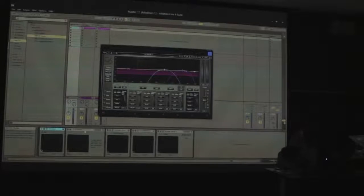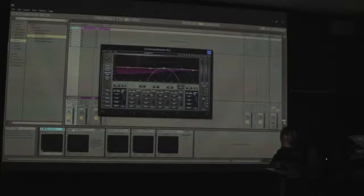So the main thing that we're going to be doing, two things, with this multiband compressor, and as you can see, it's split up into four sections. You have lows, low mids, upper mids, and highs. And those are down here: lows, mids, upper mids, and highs. The beauty of this one is that when it's compressing each band, like I'll show you over here, it actually shows you when it compresses each band.